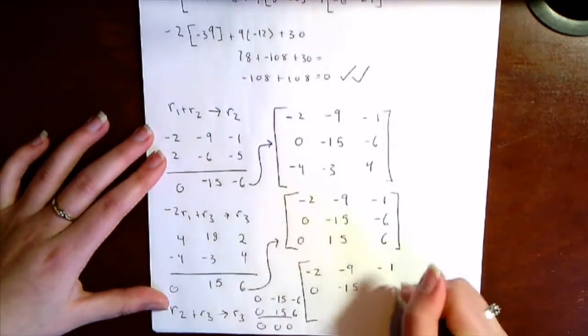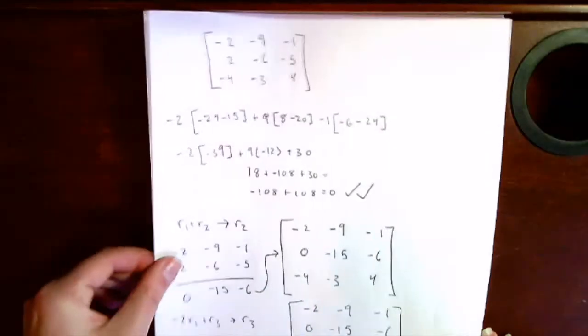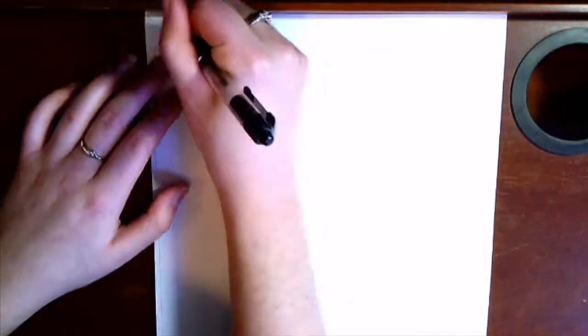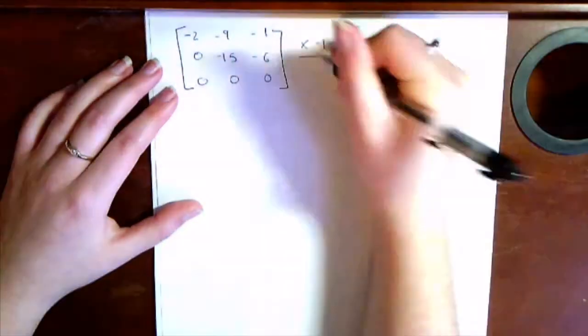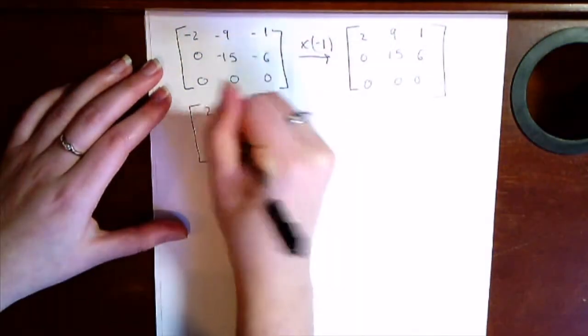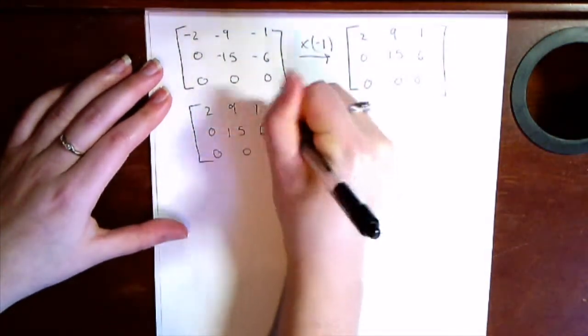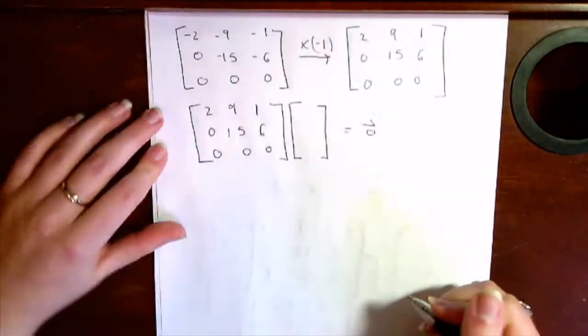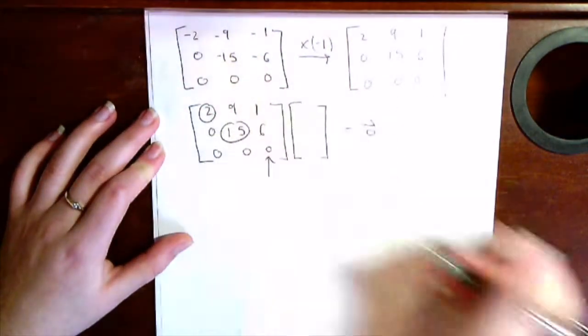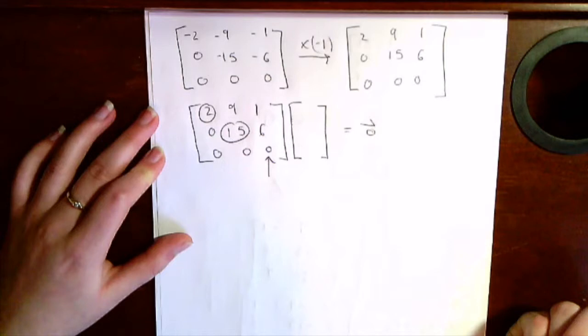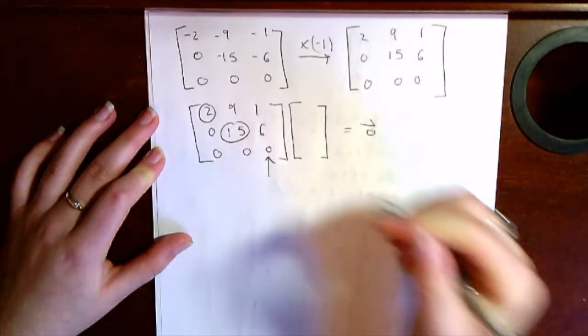It is clear at this point that there isn't any other way to reduce this matrix. I multiplied each row by negative 1 just to make things positive. Next, you set it up being multiplied by some vector and set equal to 0. Since there's a non-pivot column in the third column, the third component of the null space vector is a free variable and is set to 1.